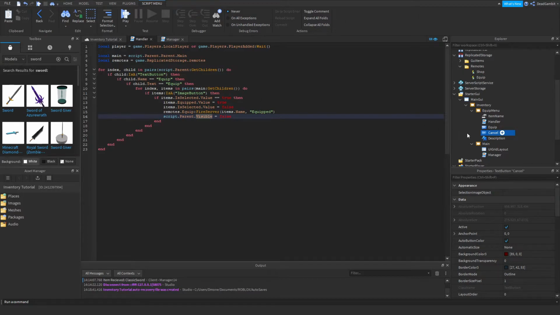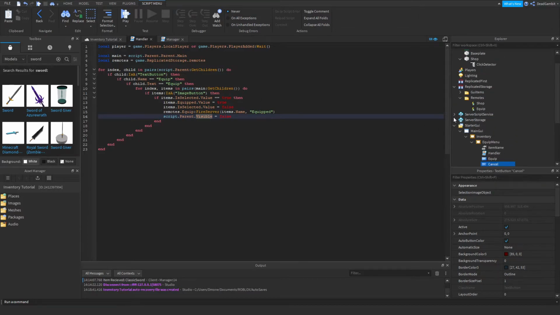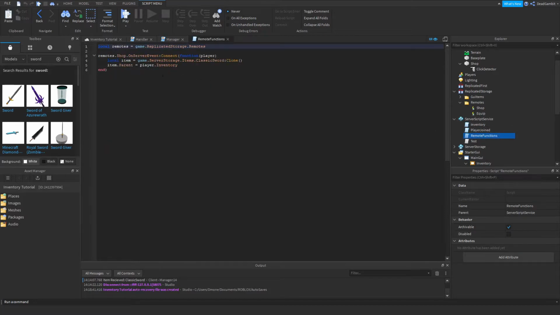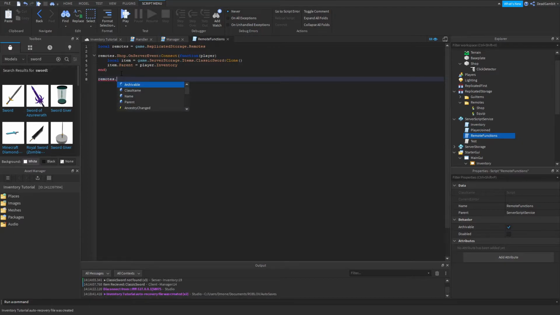So now that we have that, let's go into our server script service. Go to our remote functions, and let's type in remote dot equipped dot on server connect function. Always put in a reference to the player if you can. So let's see. How are we going to do this?